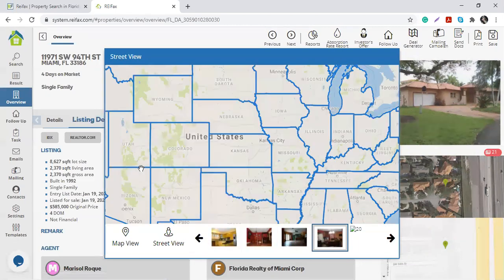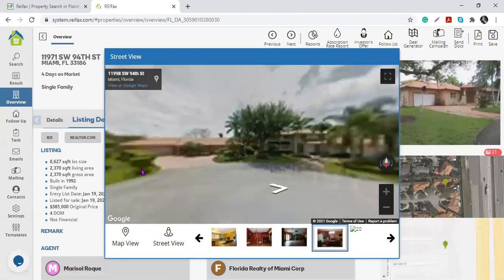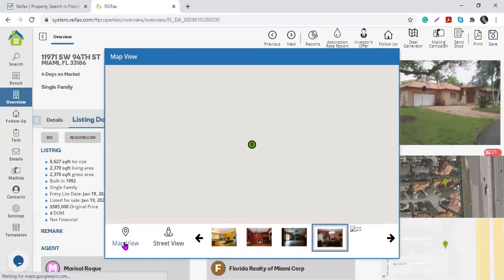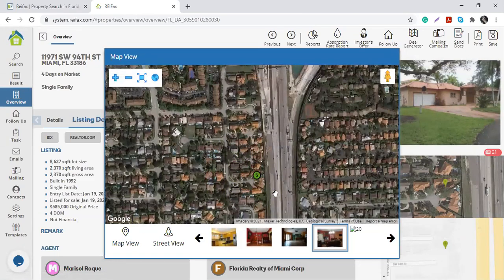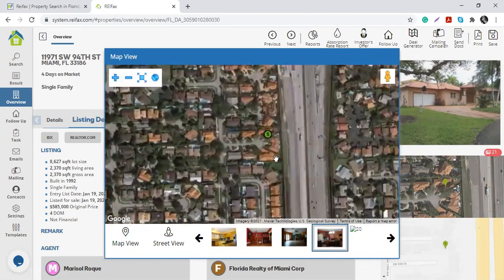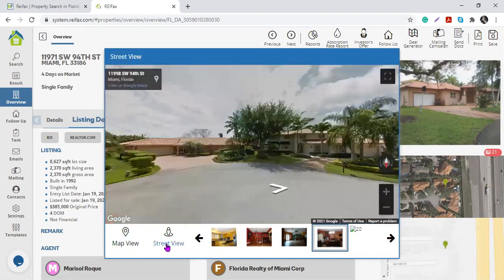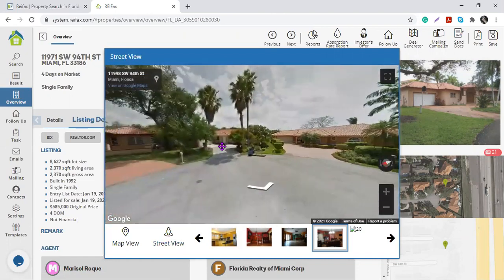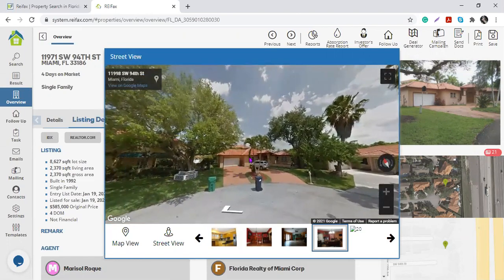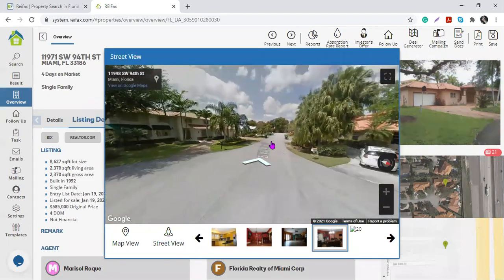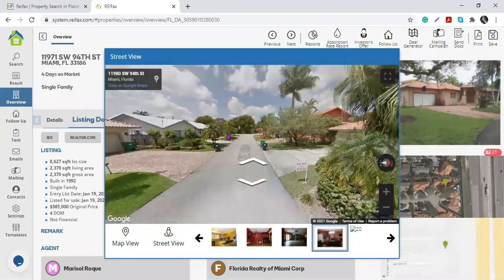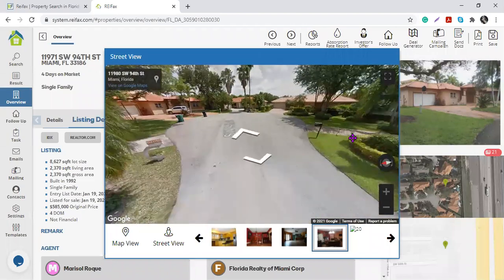During this time specifically, remember that maybe you cannot travel to that address. You also have the option to go to the map view and try to locate the property, okay? Just zoom out or zoom in as much as you want to, or go to the street view. If you want to check the neighborhood, the area will locate you here, okay? Is this property right here behind, okay? So you can check around where the property is located, move away if you want to also check the entire neighborhood, okay?